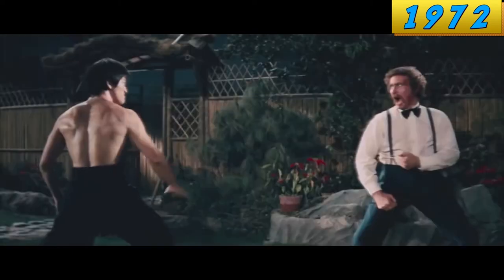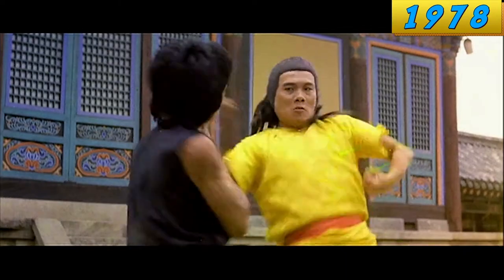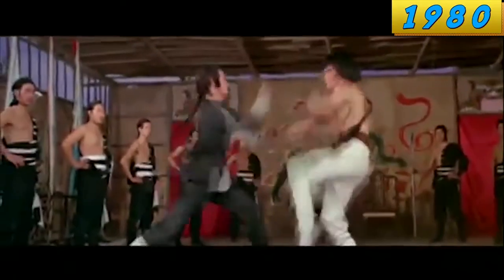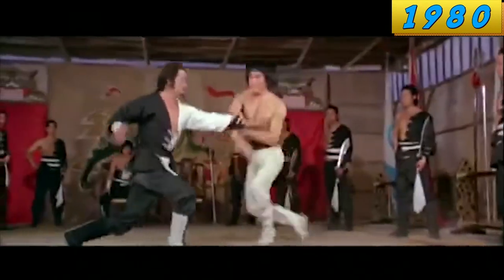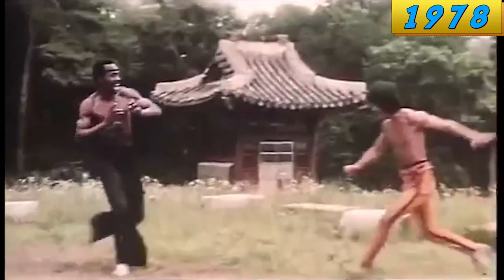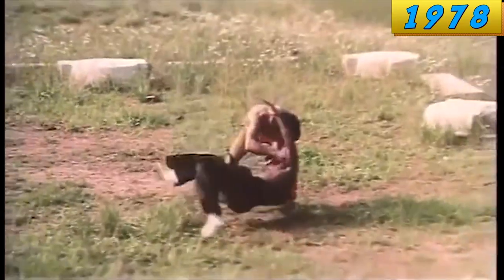And this was 1972, so after this every fight scene kind of changed, right? And the rhythms were better. This Jackie Chan fight scene is from 1978. This piece of garbage is from 1980. How is this 1980? This is eight years after Bruce Lee fought Bob Baker. How do you not learn? Even when Hong Kong blatantly tried to copy Bruce Lee, they couldn't get the fights right. There's intensity, but it's terrible. And I don't know what this steaming pile of epileptic editing is, but it's not a good rhythm and it's not Bruce Lee style, that's for sure.